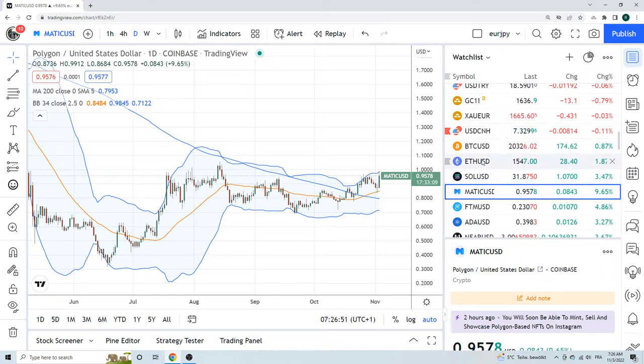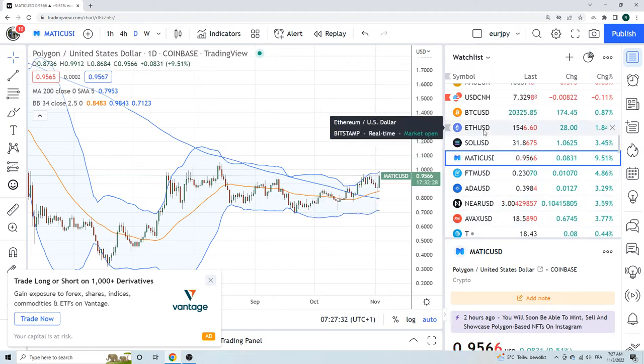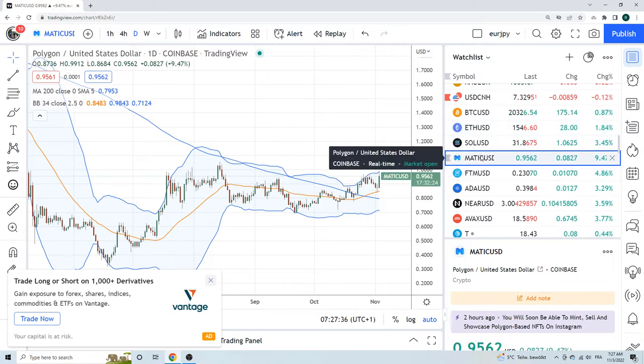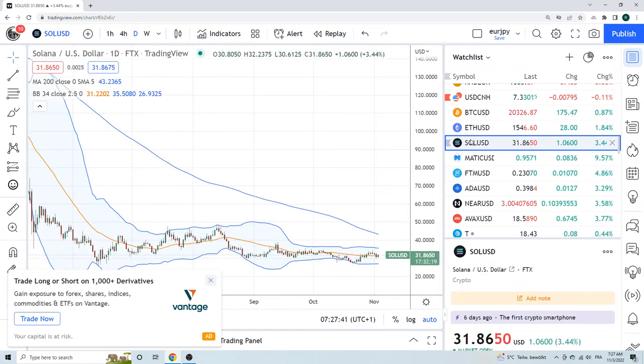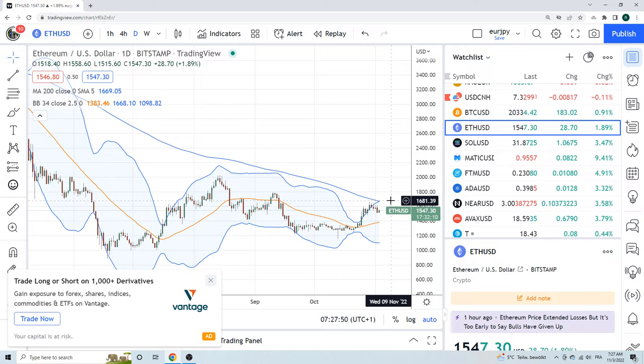Because these are the infrastructure ones. Matic — as most of you probably know, Polygon is a chain that's cheap to use, super fast, super scalable. It's kind of in competition with Ethereum. You can stake these coins. Ethereum, you get paid 5%. Solana, you get paid 7%. Matic, I think you get paid maybe 7.5% if you stake this stuff. Phantom, Cardano, Near — all of these coins here are the same sort of infrastructure. This is why there's been some big upside moves in crypto, especially Matic. Matic is one of the few coins here that's above its 200-day moving average. A lot of these guys are approaching — $1,700 is the 200-day for Ethereum. That'll be very interesting to see how that reacts there. Probably a sell first time.